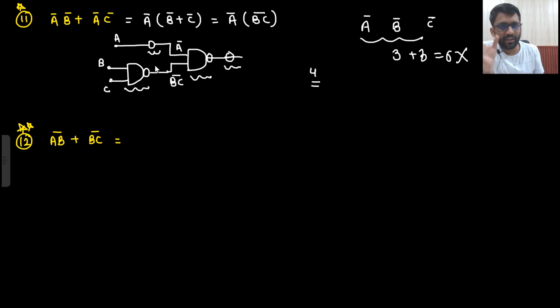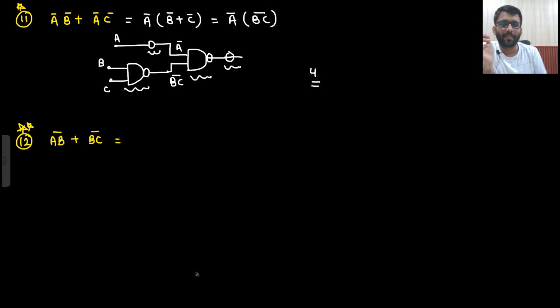So if there is a bar, then you need to think. You need to ponder there. You need to think that something different can happen. Now this one is very interesting. What can you do about this one? This is, let's just say, x bar plus y bar. Can I write it as xy bar? Xy bar. So what can I do?